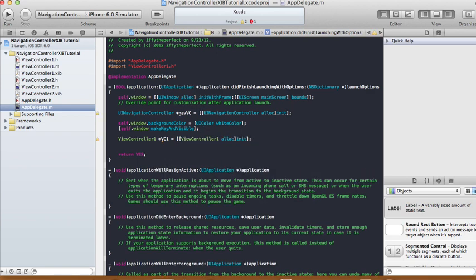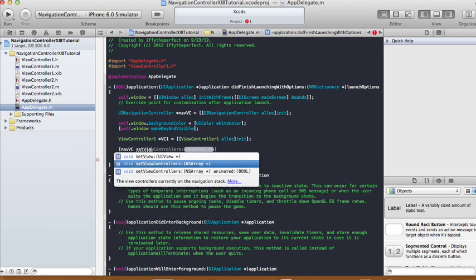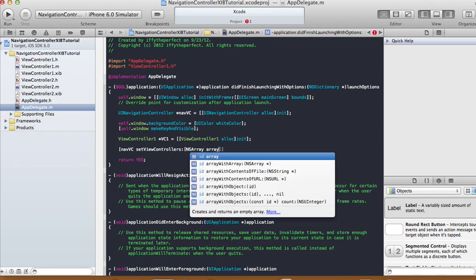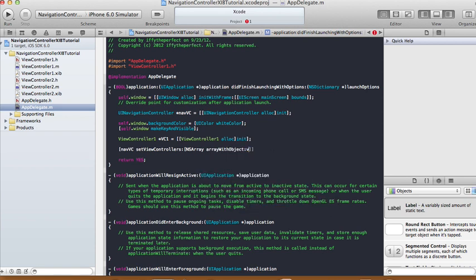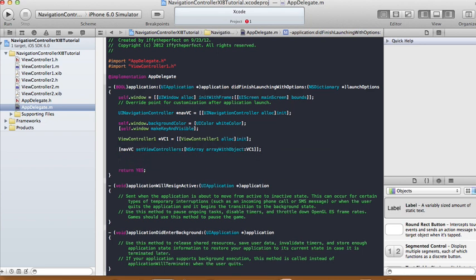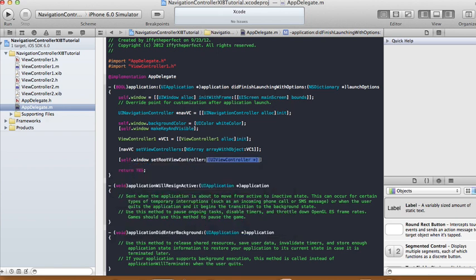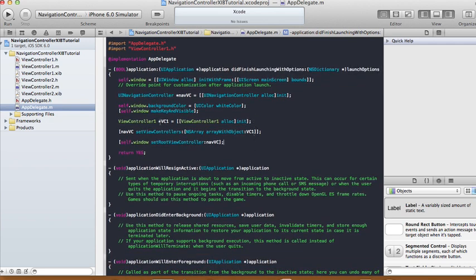And from there, I'm going to add ViewController1 to an array of objects in the navigation controller. So we do this by saying navvc setViewControllers, and NSArray, I'm going to say NSArray arrayWithObject, because we only have one view for this, and the object is going to be vc1. And at the very end, don't forget to do this. This is the important part. You have to set the root view controller, and we do this by saying self.window setRootViewController to be navvc and return YES.